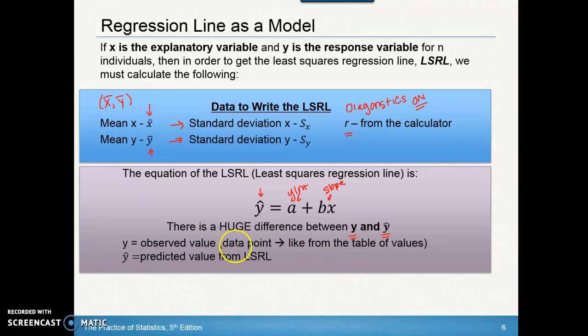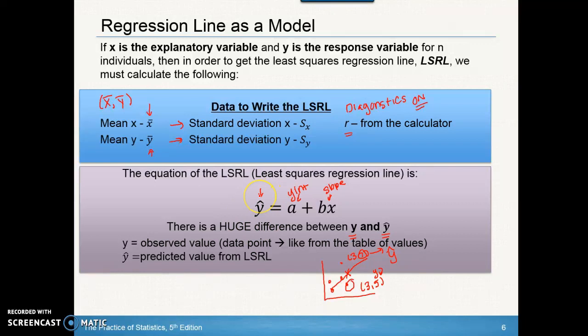The Y is your observed value. Whenever we graphed our points, we had a point and we drew our line. If this ordered pair was 3, 5, this Y value was what I actually got when I went out and gathered the data. This Y value right here, of maybe 3, 7, is Y hat, or your predicted value. It's your predicted value because it came from the least squares regression line. So just be careful with that.